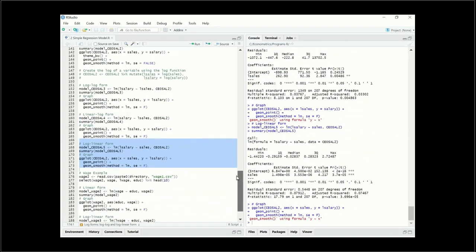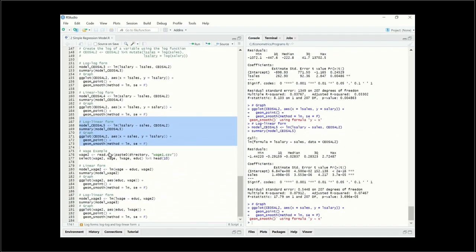So the final analysis is here to repeat the same thing with wage. So we would be reading in the data set again, wage1.csv, calling this data set now data frame wage2.